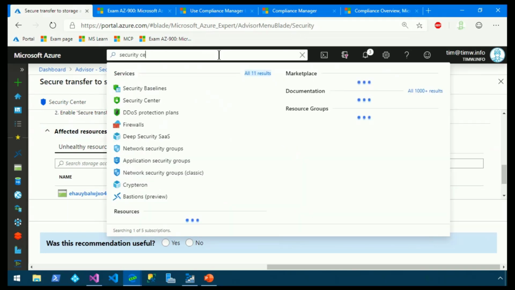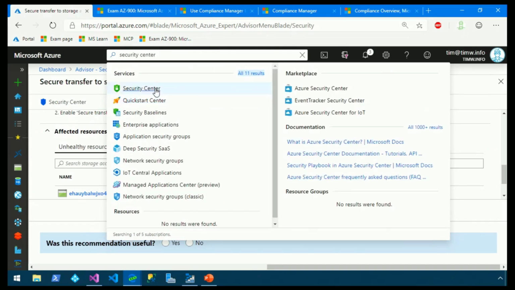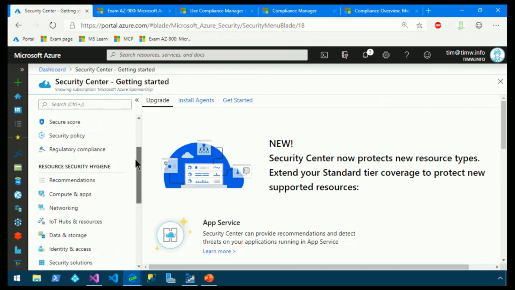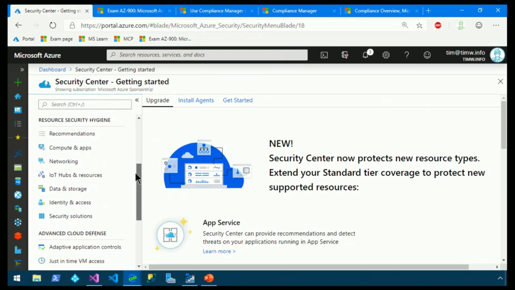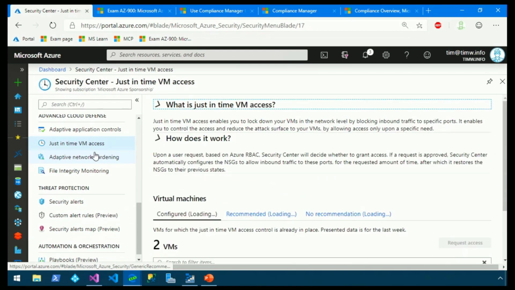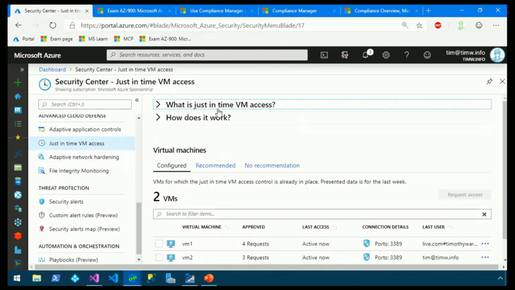So that's Advisor. There's another intelligence engine called Azure Security Center that has a whole bucket load of security-related tools. You'll recall that when we connected to our VM in session 2, we were using just-in-time VM access. This is a way to close all of your administrative ports unless that connection has been explicitly requested by an administrator.